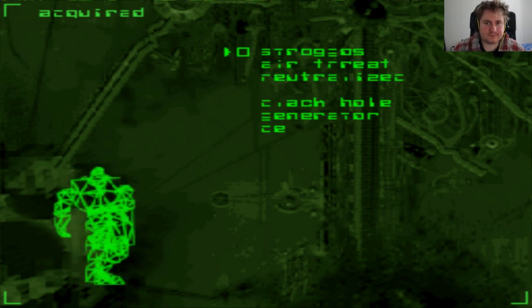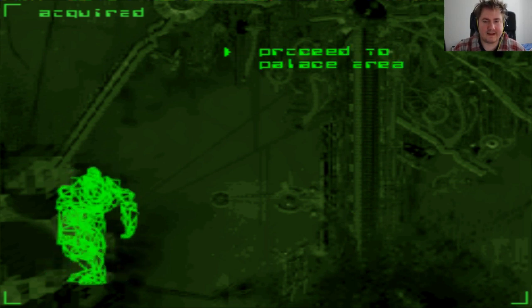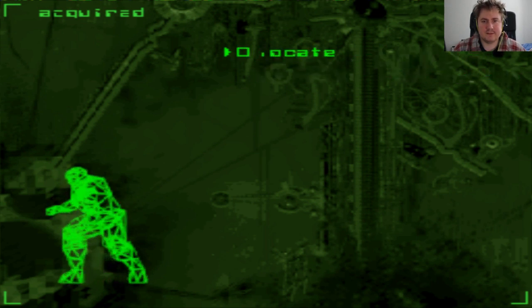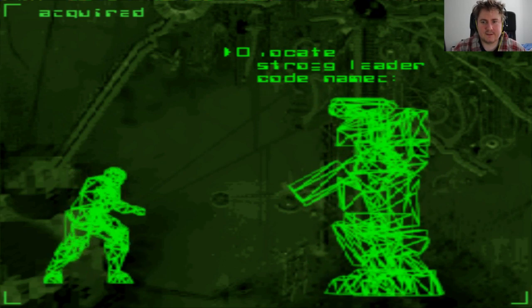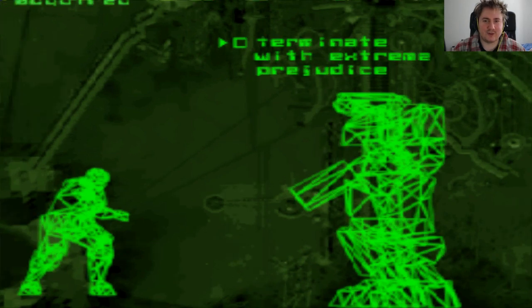Black hole generator destroyed. Proceed to palace area. Palace. Locate broad leader codenamed Necron. Terminate with extreme prejudice.